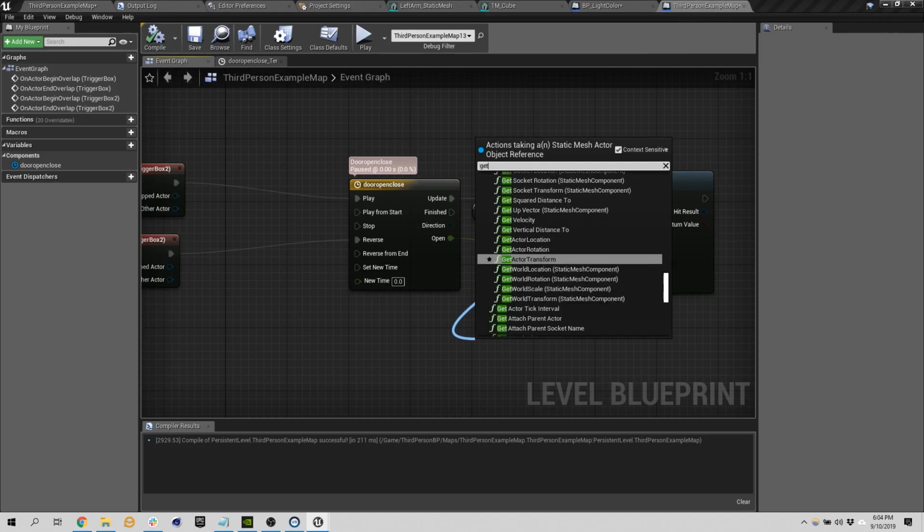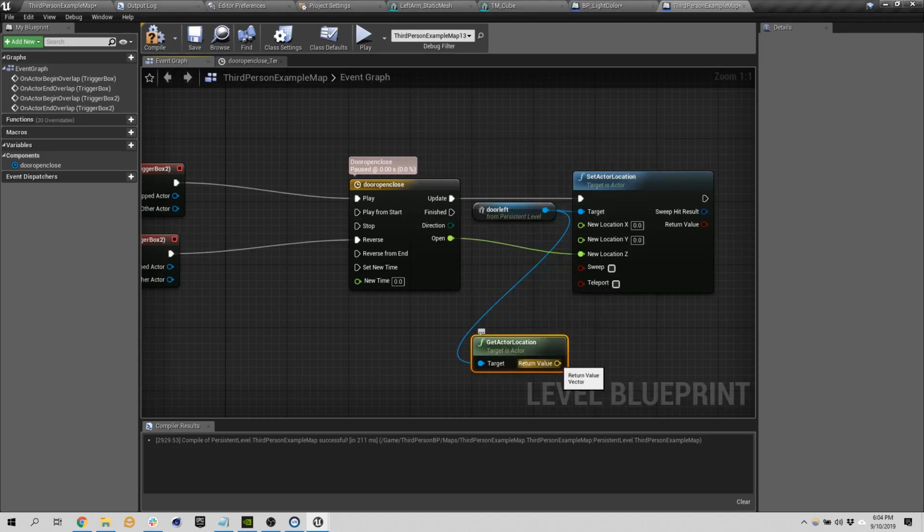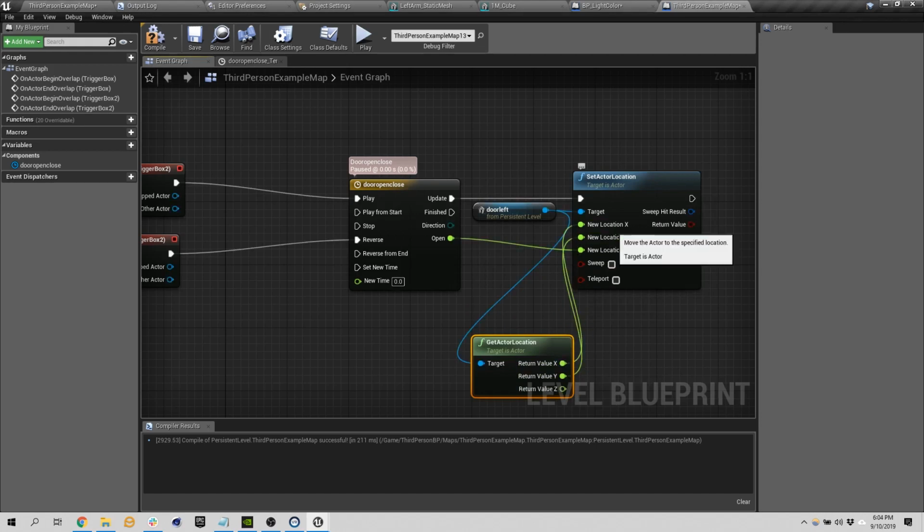So, like I said before, we can set values, but we can also get values. So let's go ahead and grab the values for X and Y and plug them in. That way we don't have to hard code things. We can just reference where it already exists. It's the simplest way of doing it.